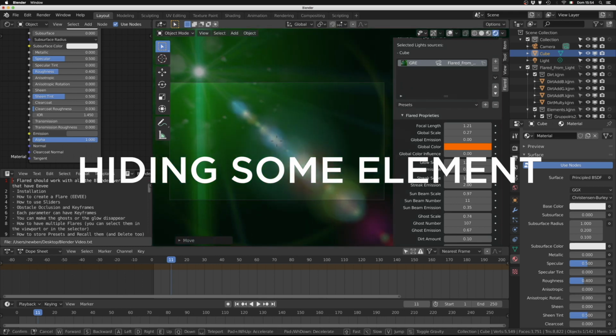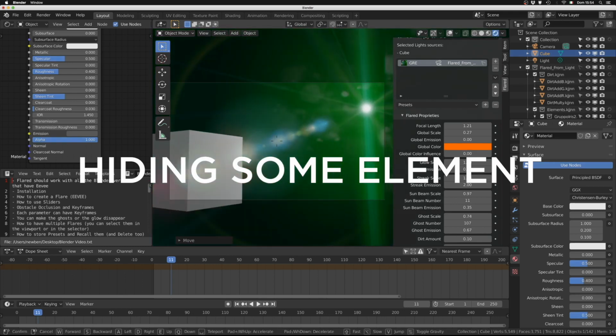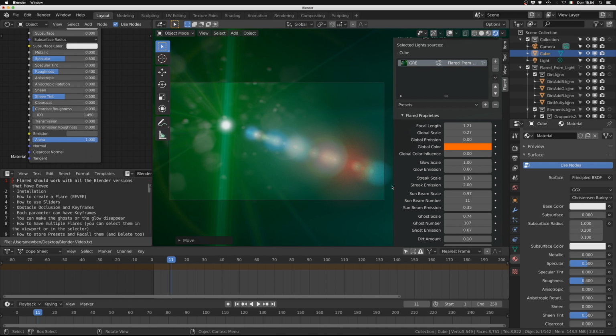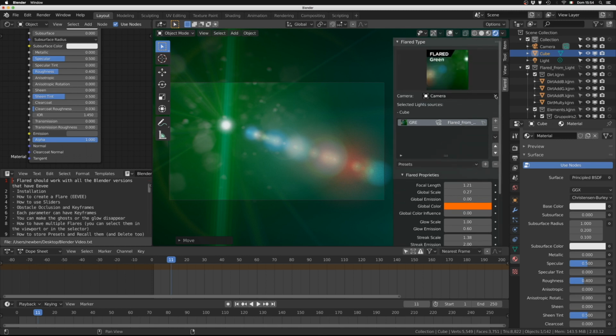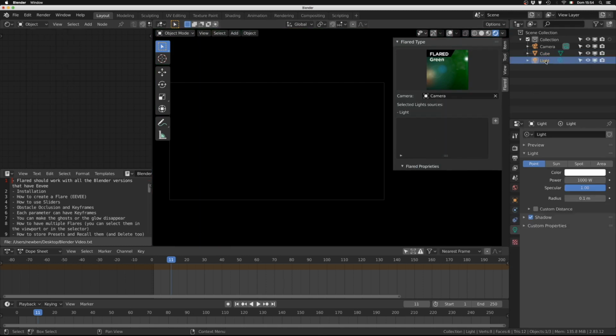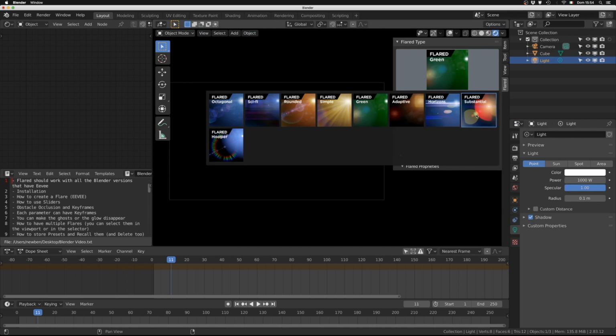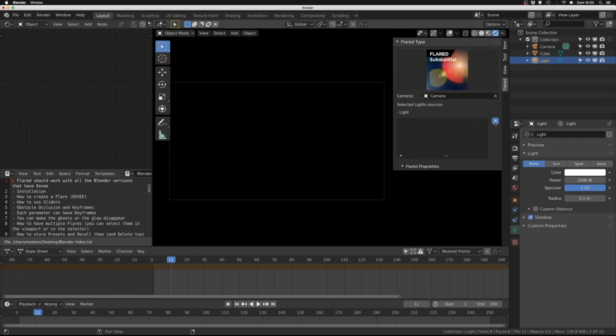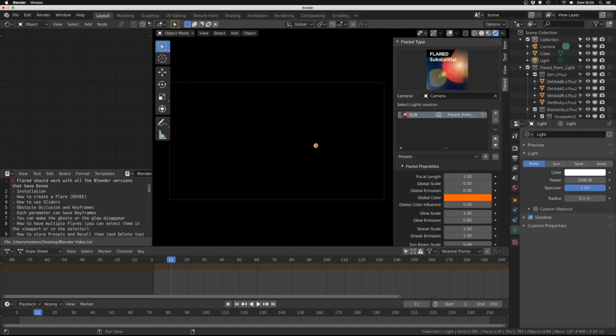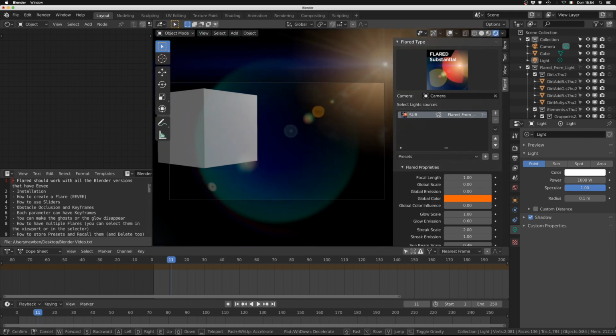There are other times in which you could find it unuseful to have ghosts, for example, because you don't need them in your scene. You just want to have a good glow and sunbeams in your light. Let's change the type of flare again. Pressing this one, I will remove my flare, and selecting the light and selecting the kind of flare, I can assign another flare to our scene. Just wait for the time to load into the GPU. Okay, this is another type of flare.